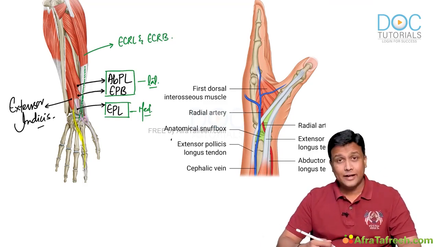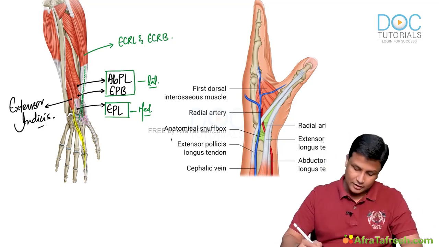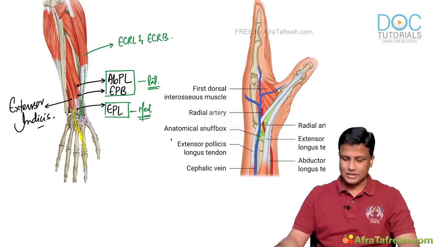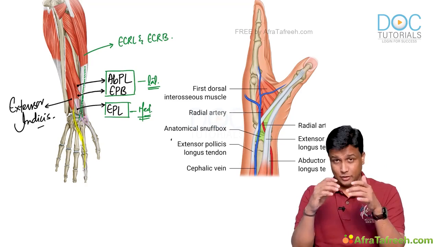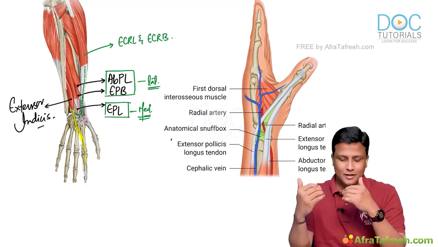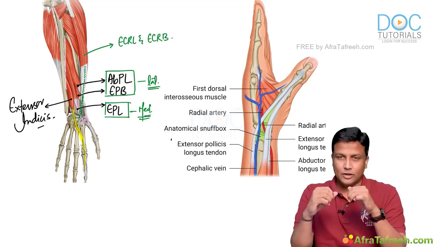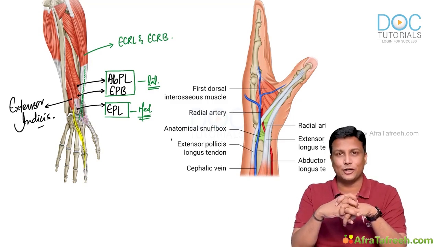I just want you to keep one thing in mind. You are able to see those 2 tendons, ECRL and ECRB, in the middle of the lateral and the medial boundary of the anatomical snuff box. Is it okay? Why? Because that will be important for us to learn about the extensor retinaculum. When I teach you about the extensor retinaculum, these are the things which will be useful there, guys. So that is about the superficial layer and the deep layer of the posterior compartment of the forearm.